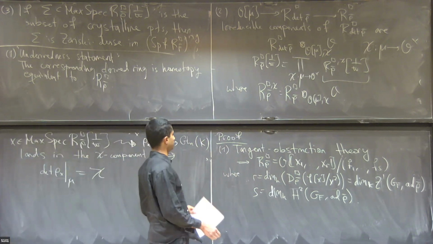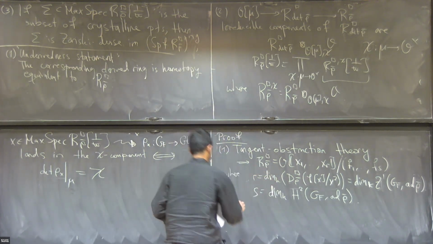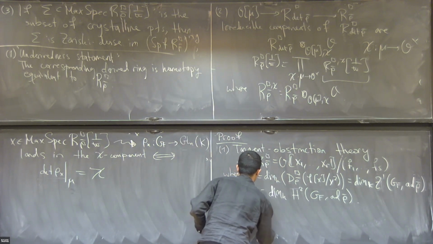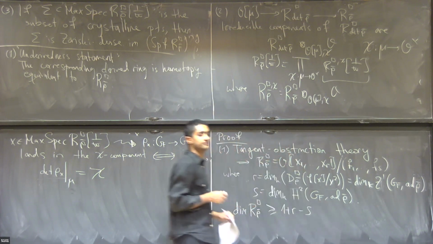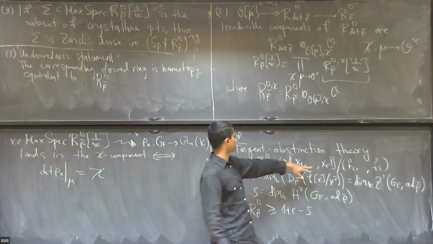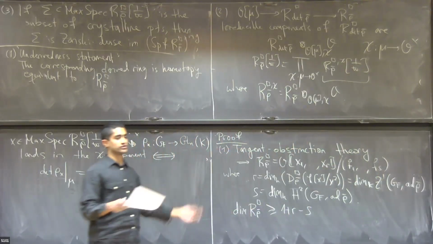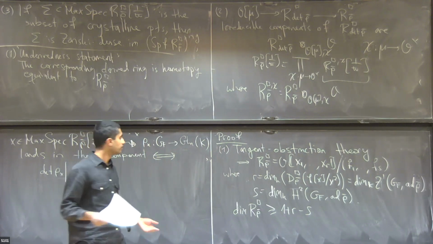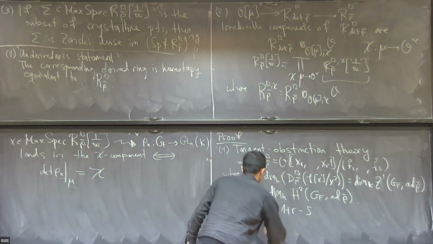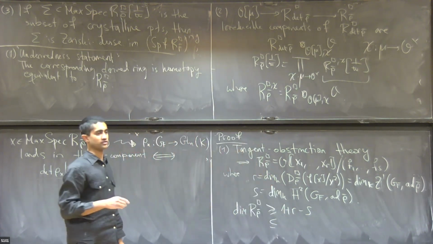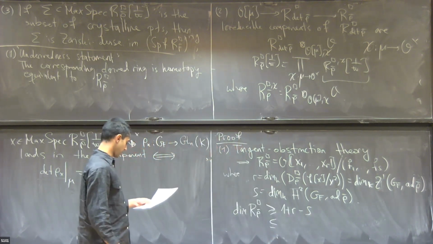And so what does this tell us? This tells us that the dimension of this ring is greater than or equal to 1 plus R minus S. This power series ring has dimension 1 plus R, and then you're killing S things, some of which can contribute to lowering the dimension and some of which won't. But if you want to show that this is a complete intersection, it suffices to show the other direction. So this thing is actually bounded above by 1 plus R minus S.